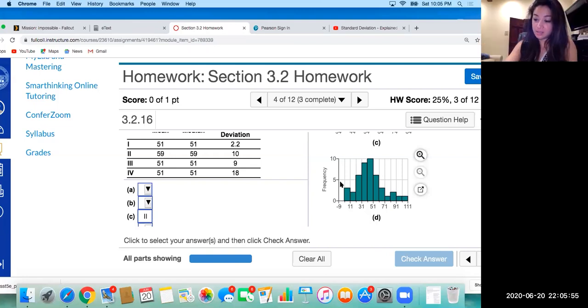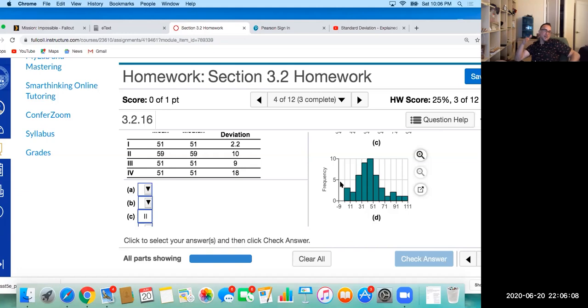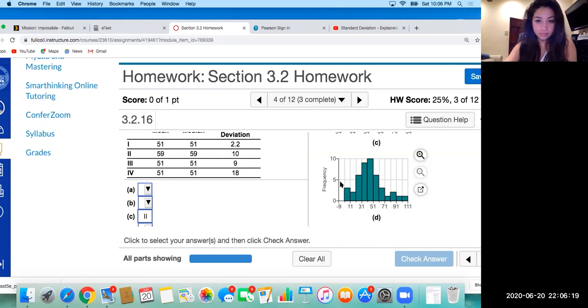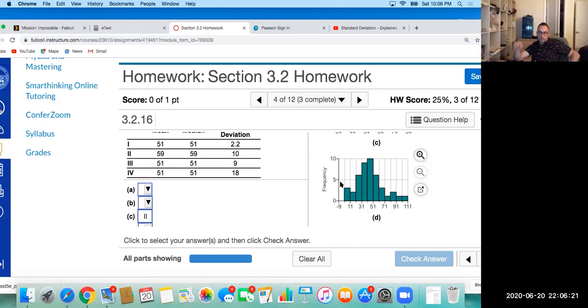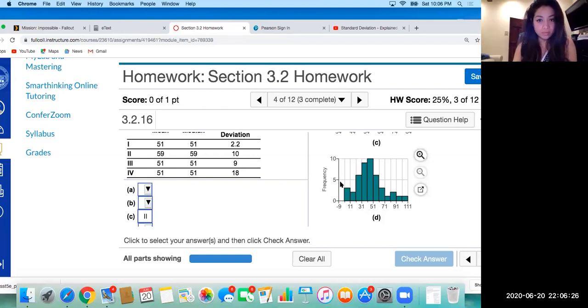Yes, and then -9 is 111. So that's 120 because it's 111 minus -9. So it's actually 111 plus 9. So that's like 120. Okay. The point is that in D, it's really, really wide. The standard deviation would be the biggest. That's the point. So, I get what you're saying now.